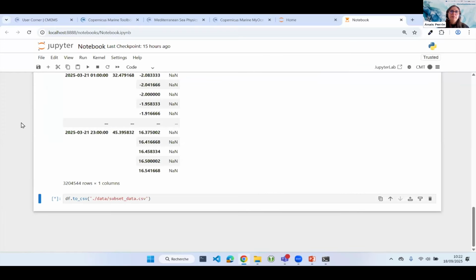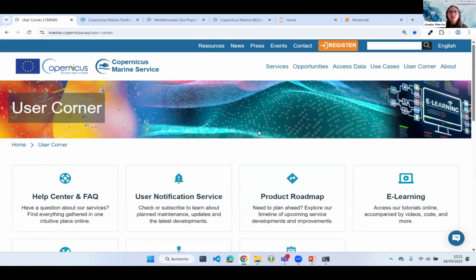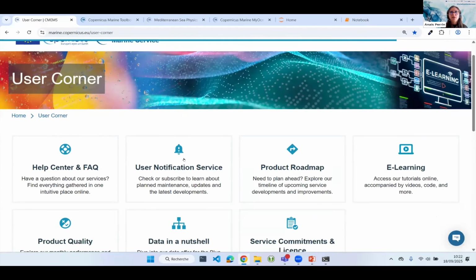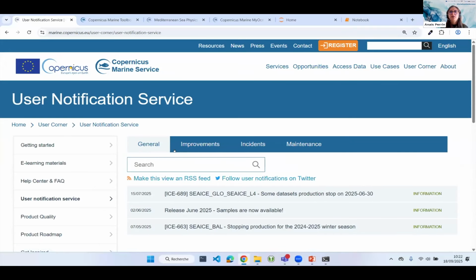So to conclude, please note that not all datasets in our catalog are yet available through the subset function. To check this, I go back to the website and I will show you the user notification service.